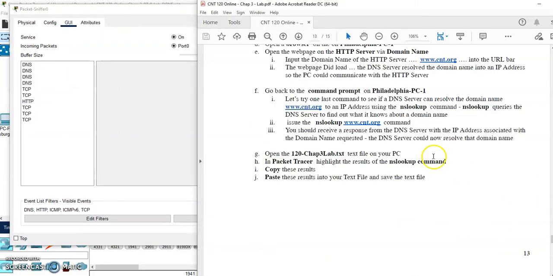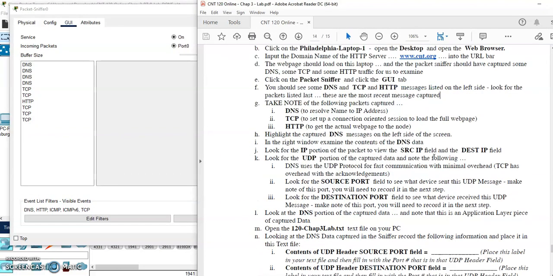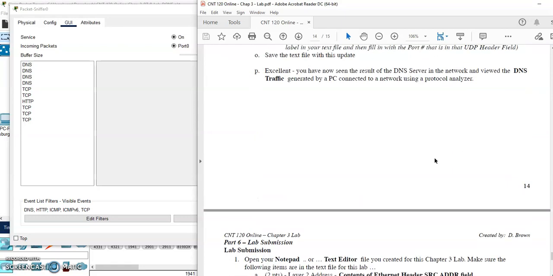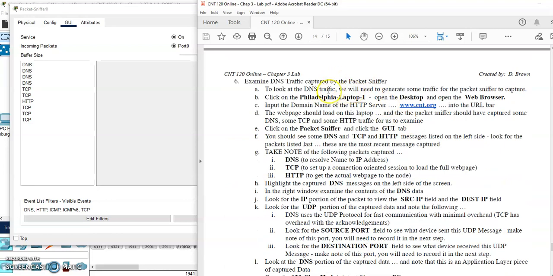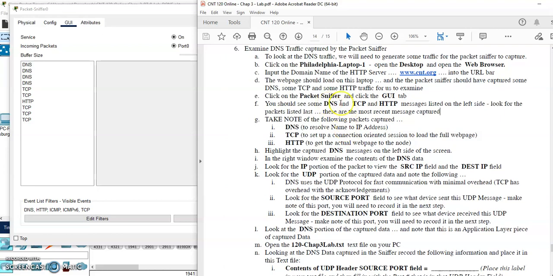So what we want to look at, oops, I clicked out of that here. Let me scroll back down. Here we go. Okay. So here's our Philadelphia laptop we just loaded. We now should see DNS, TCP, and HTTP. We do. There's the DNS entries to resolve that name into an IP. Here's the TCP port numbers to start communicating with the web server. There's the website data, and then TCP closing it back down. So we want to take a look at the following. We should see DNS, TCP, HTTP, which we just did.